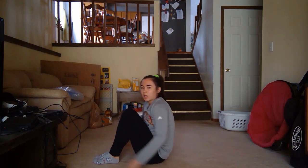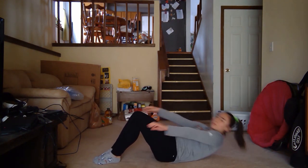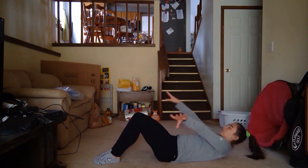After you're done with that stretch, we're going to do some ab conditioning, something to get our abs working. So you're going to go onto your bottom, keep your feet glued to the ground. You're going to do sit-ups. You're going to come up, touch your toes, and come back down. Your goal is to do 10 of them. Make sure your feet stay glued to the ground and you're sitting up all the way, not pushing off the ground to get yourself up.